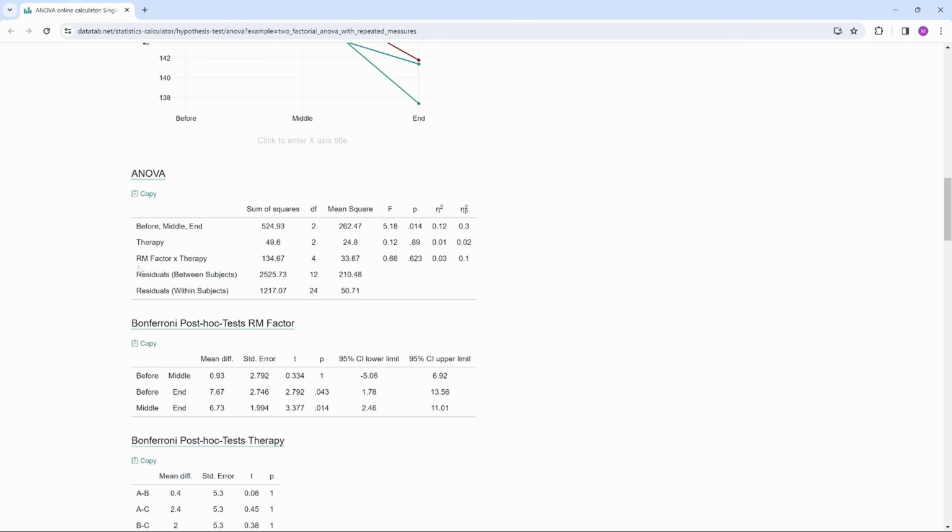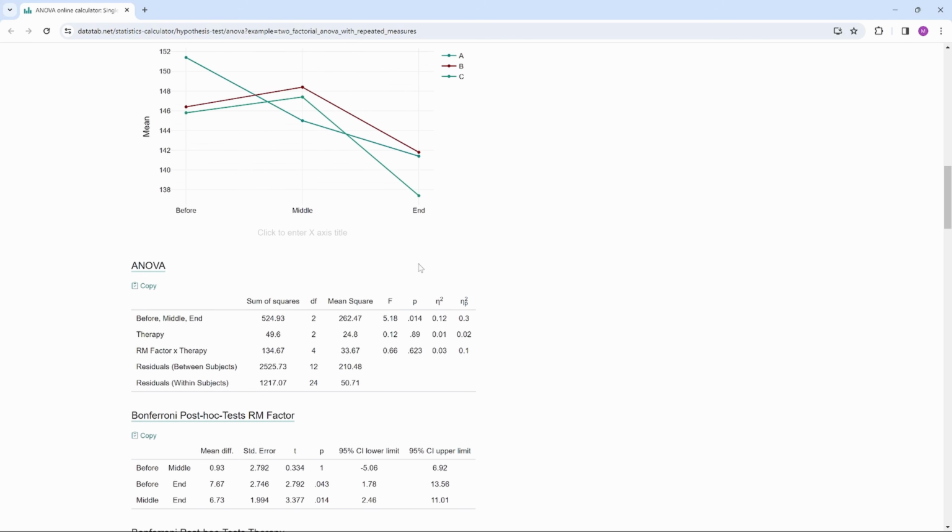Most important in this table are these 3 rows. With these 3 rows, you can check if the 3 null hypotheses we stated before are rejected or not. The first row tests your null hypothesis, whether cholesterol level changes over time, so whether the therapies have an effect on cholesterol level. The second row tests whether there is a difference between the respective therapy forms with respect to cholesterol level. And the last row checks if there is an interaction between the two factors. You can read the p-value in each case right at the back here.